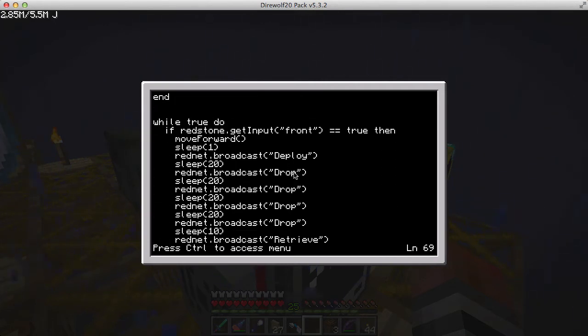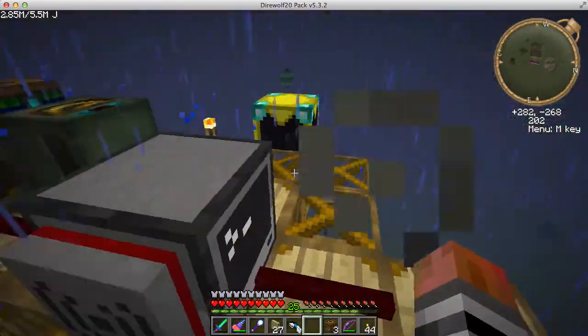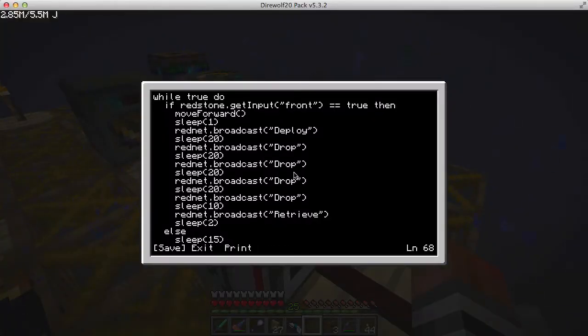And then we go into the main loop, which is the same as before, except I added more time. I added another drop so that it would hopefully have time for everything to clear and nothing would mess up. Okay, so let's start this thing up again.